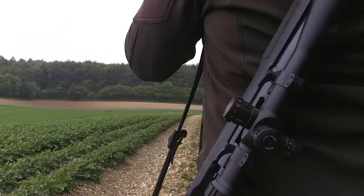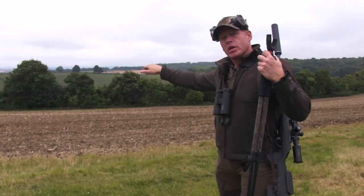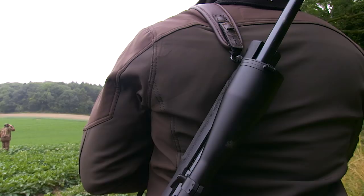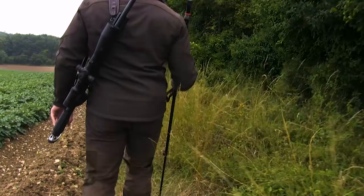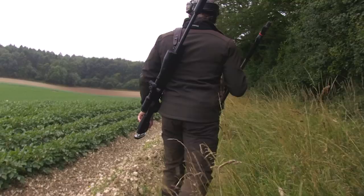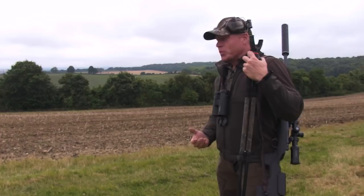As we were travelling along the ridge on the far side, we saw a decent looking buck just on the hedge line two fields below us with a doe in the field. He was looking off to his right — not sure if there's another buck there, maybe a younger one trying to move in and rut with the female. While he's looking the other way, we're hoping to sneak over this ridge and call him in. The wind is in our favour, blowing from behind pretty strongly, which will mask both our sound and our scent. So let's get over there and see how close we can get.